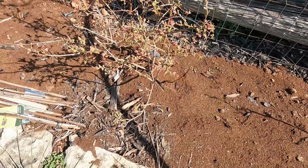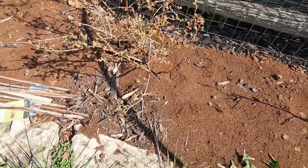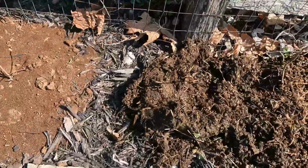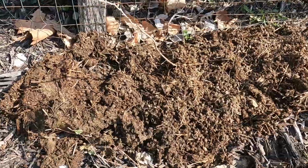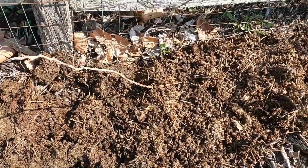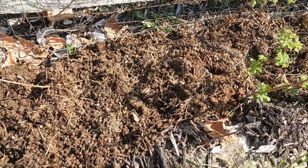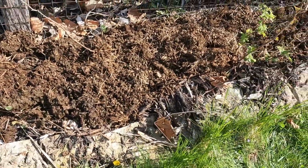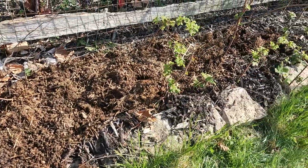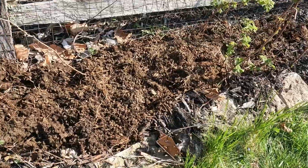In contrast to our blueberries that we used spent coffee grounds to help fertilize, over here, this is what it looks like with our rabbit manure. Now this has been sitting all winter. It's actually got some black soldier fly larvae in it, which I may have the chickens come over here and pick away. But that's what this stuff is. It's absolutely amazing. These things will go crazy now that we've got this set up in here. What we'll do after this is we will cover it up with some mulch, and that will be the end.